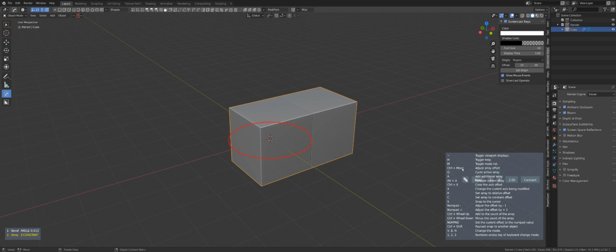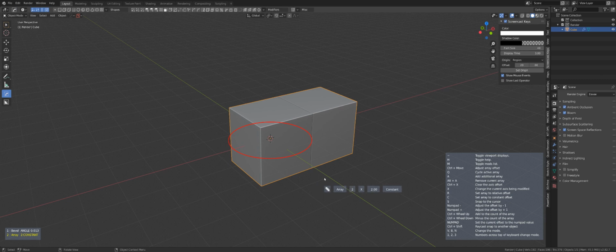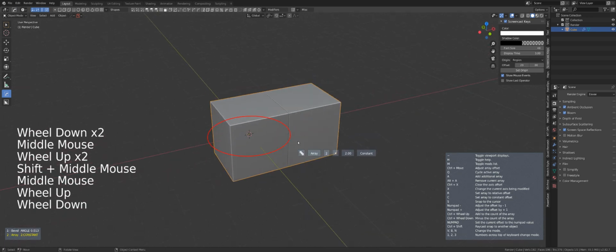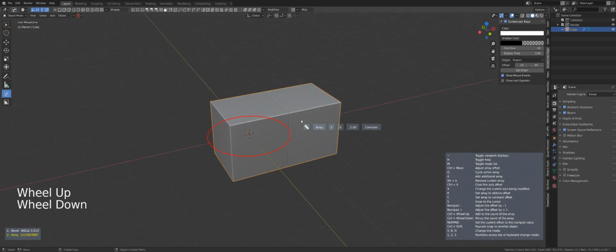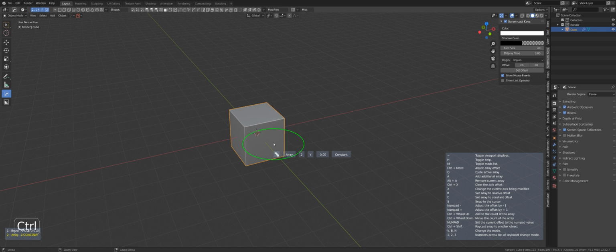The menu on the right side is toggled by H, and it shows you all the functions that you can access. Now this menu following the cursor, you can flip it by tapping tilde, and it's a sort of quick access menu. Now on the main screen, what's happening is that we have an array of one on the X axis, which is indicated by this red circle. If I hold control and tap X, it will flip to Y. Tap X, it will flip to Z. Tap X, it will flip to X, and it's gonna cycle.